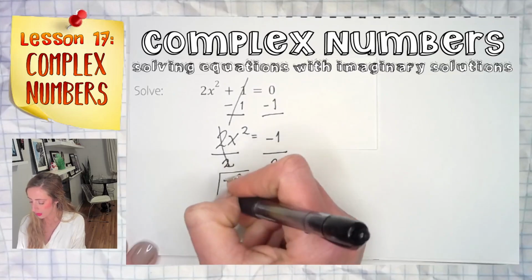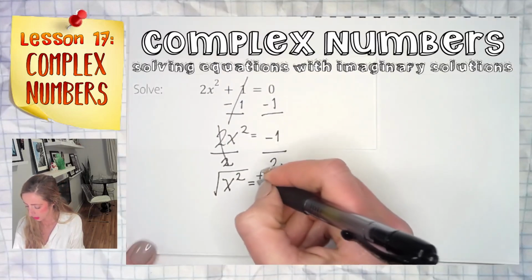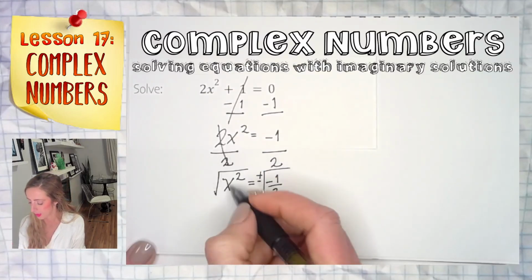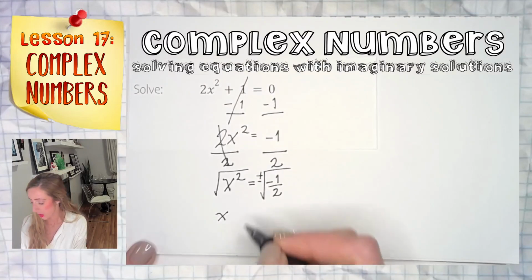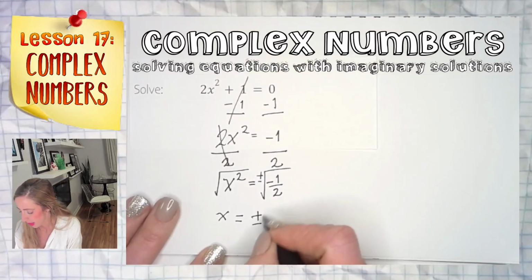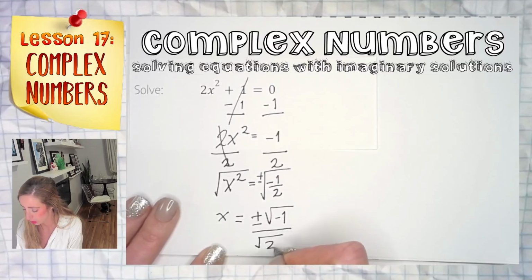Now, we're going to take the square root of both sides, and when we take a square root ourselves in an attempt to solve an equation, we need to be considering all possible answers. We put a plus or minus in front. Next, the square root of x squared, we are going to write x. Now, how do we deal with this? Plus or minus, fraction, negative, this is where a lot of people are quitting, right? Wrong. We can do this. Plus or minus the square root of negative 1 over the square root of 2.